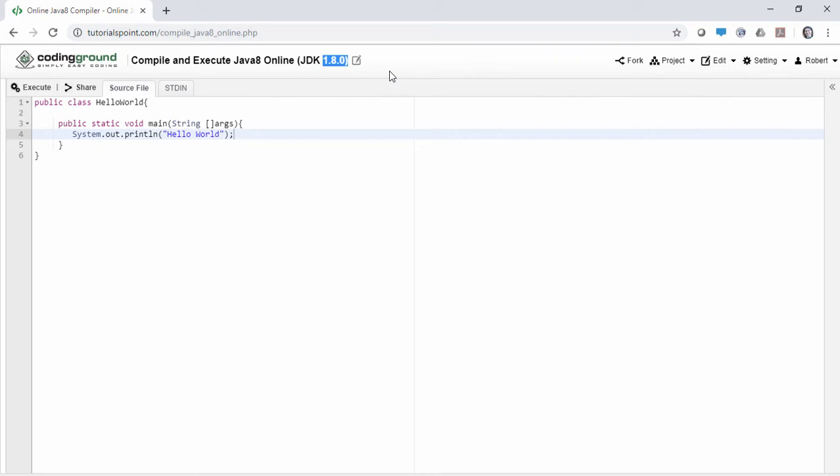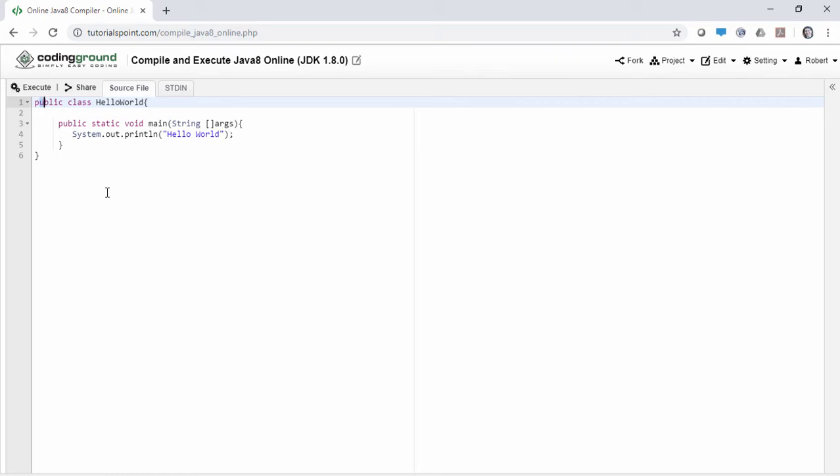So in Java, let me explain to you how to write a Java program. Java programs always start out with a public class. Now notice when we created a new Java program here in Coding Ground, Coding Ground gave us a very basic Java application to start with.